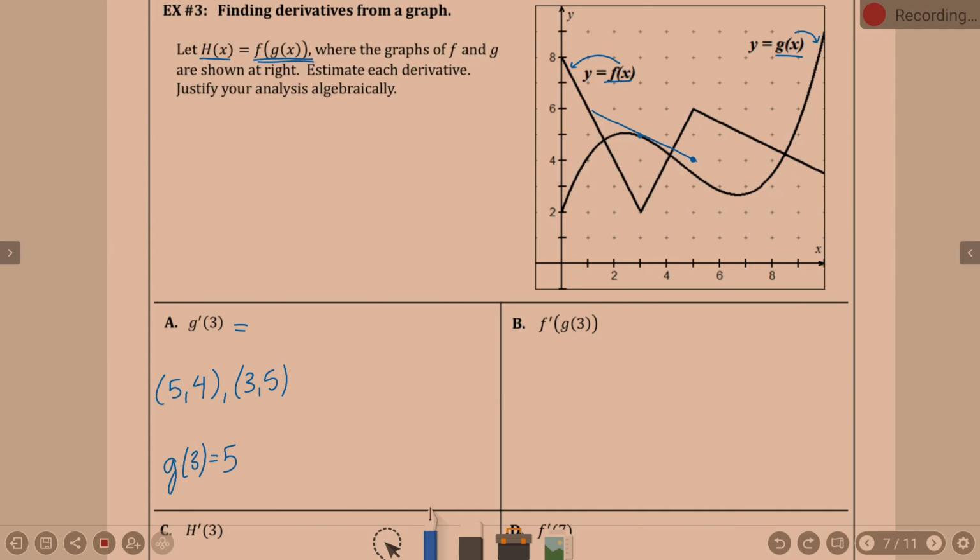Keep in mind, their directions were to estimate, yes. So if we use 5, 4, and 3, 5, and by the way, I agreed with Aiden's answer if I didn't say that. Okay, so y minus y, 5 minus 4 over 3 minus 5, or can't I just do rise over run? Rise 1, run 2 to the left. Negative 1/2. Whether you do a y minus y or a slope, or rise over run. Okay, are we good?